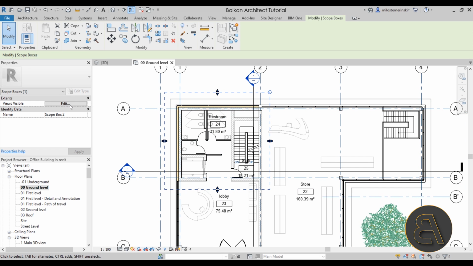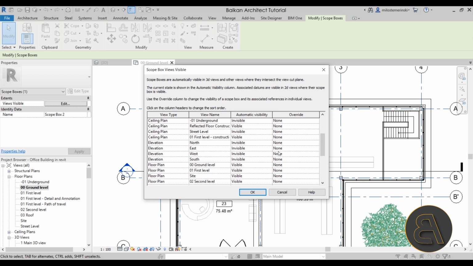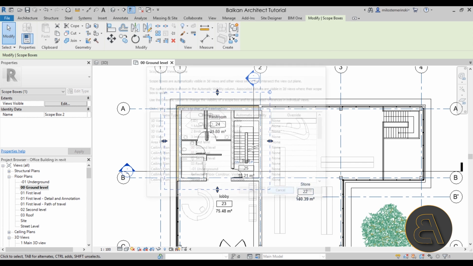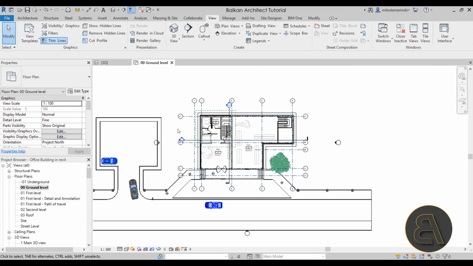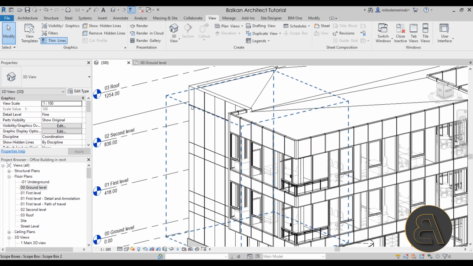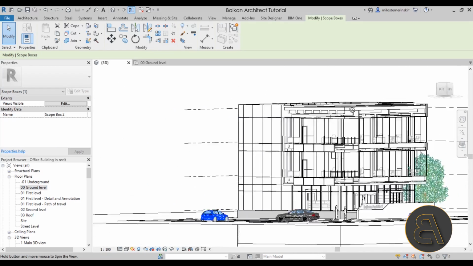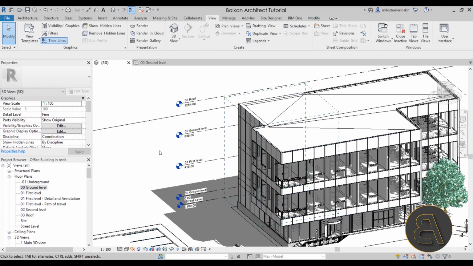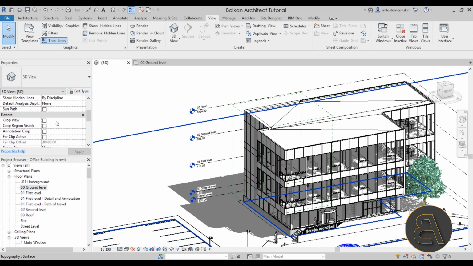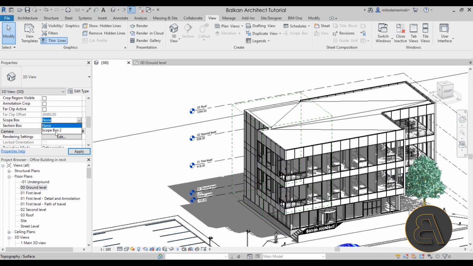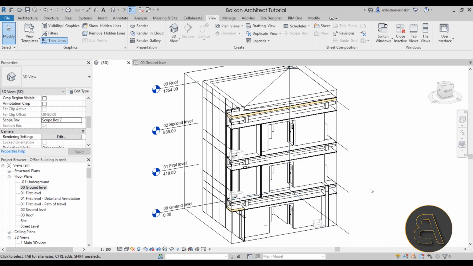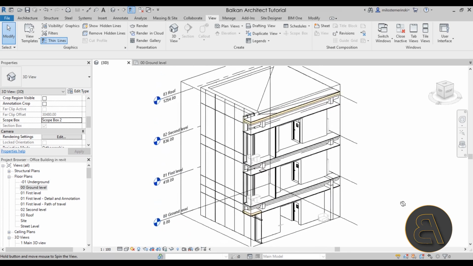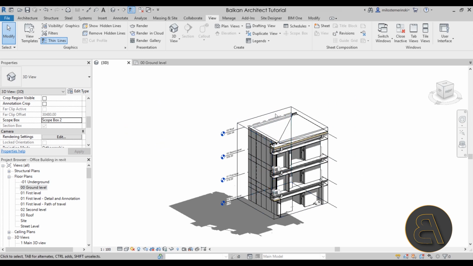Now, of course, we can go here into edit views, so you can edit where this is visible and not visible. Do you want to override it or not, and so on and so forth. And of course, if we go into the 3D view, as you can see here, we have that same scope box. It looks, well, like a box, and then you can play around with it a little bit and so on. Now, these are really cool when it comes to creating 3D section views, because if I go here into the properties, as you can see here, we can set this up to a scope box and apply, and as you can see, it will immediately create this 3D section view.